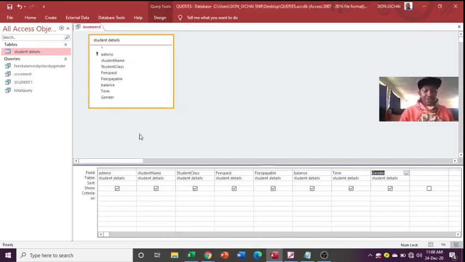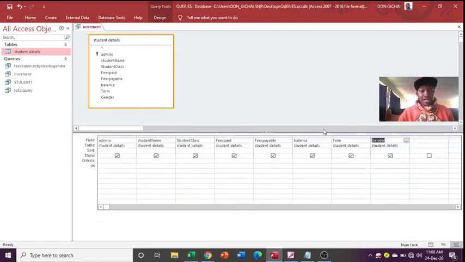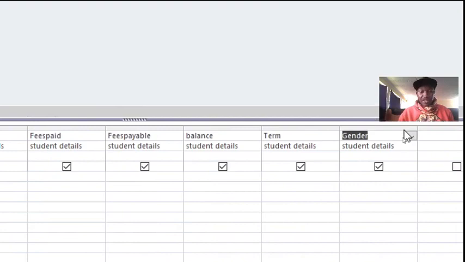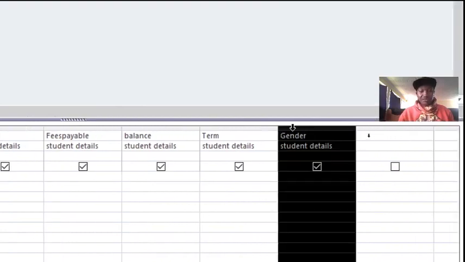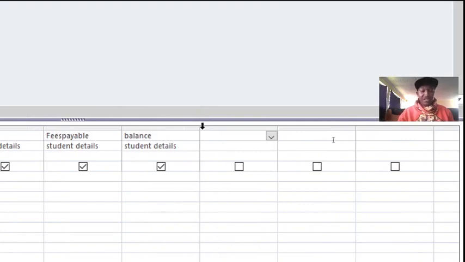Now assume a situation whereby the fees has been raised by 20%. That is, fees payable has been raised by 20% or 25%, and we want to calculate the balances. Therefore, for that case, we shall just go to increment. We look at how to calculate increment. We can just remove this field to create more space.